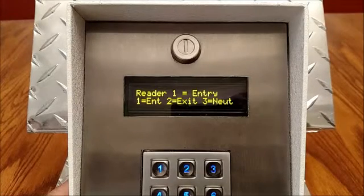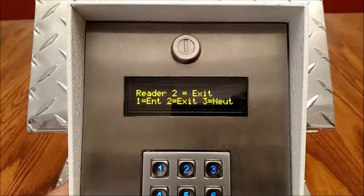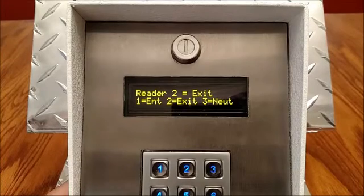This is the setup for the entry reader, the primary reader. You can set it up as an entry, exit, or a neutral reader. This is the second Wiegand input. This will be for the slave unit. Again, it can be an entry, exit, or a neutral.